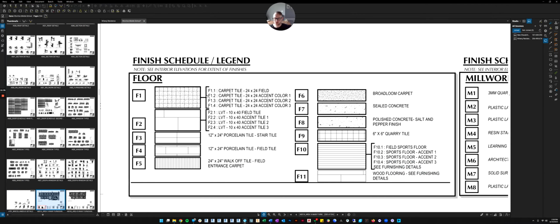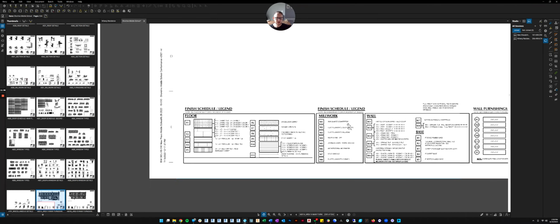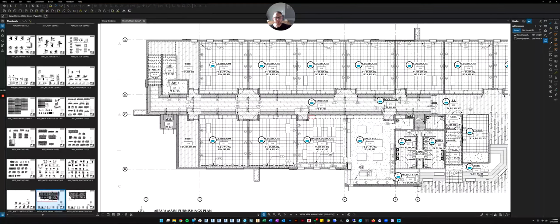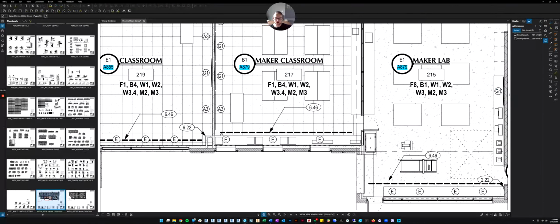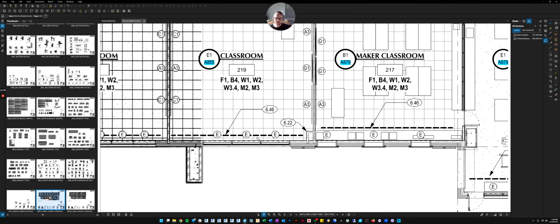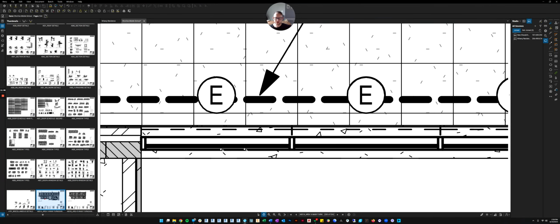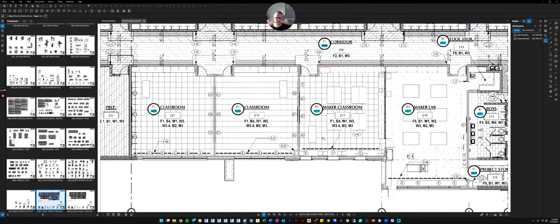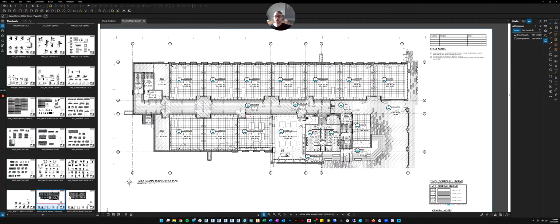If you go to the floors, you can see what F1.1 or 2 is. And then the contractor now knows what to put in there. In the classrooms, they're calling out what walls have accent colors on them. We have tags at the windows for the different shades that we're going to have them install. So really, the furnishings plans start to help the interior designer communicate things not about the building, like the floor plan and the dimension plans. They're talking more about the building as a whole. The furnishings plan is, how do you want to cover the inside of this building? What are we putting around the building?